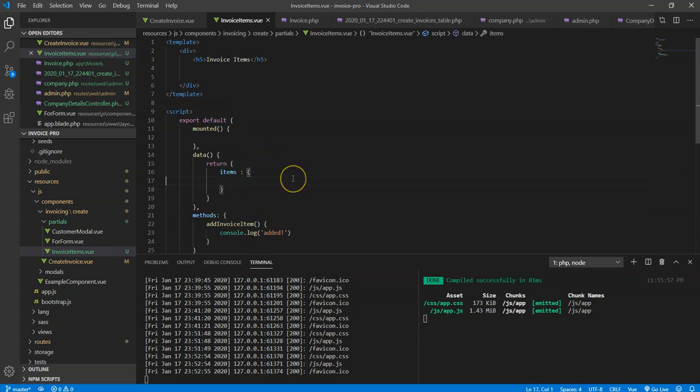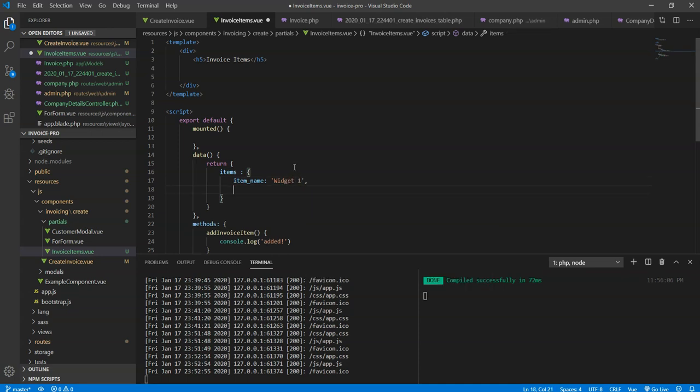And just to give you an idea of what this would look like is we'll say like item underscore name equals, we'll say widget 1, item underscore cost. We could put a decimal value in here. We'll say $255.00.